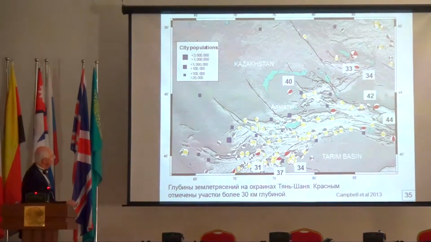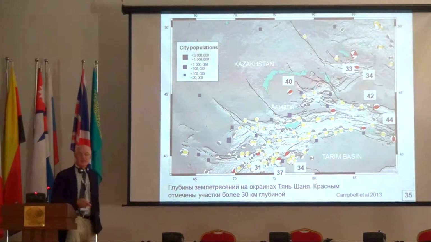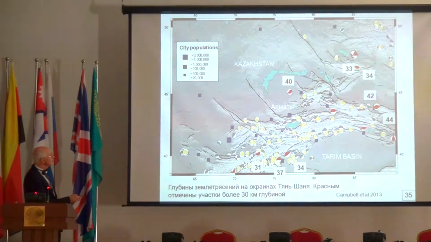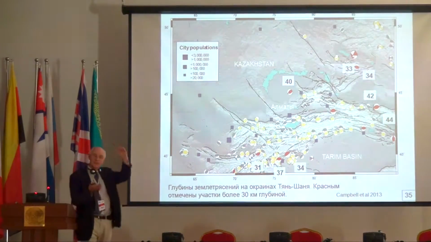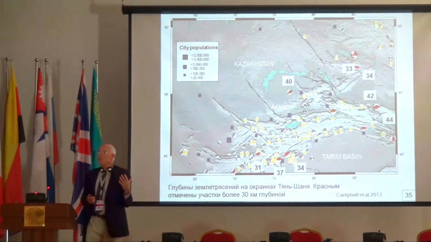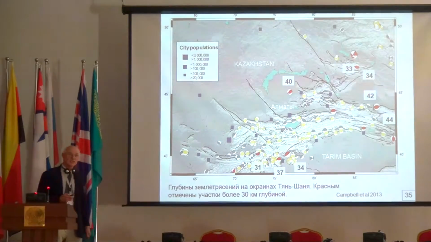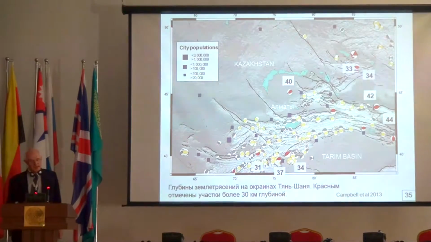Now this is a situation which exists also in Kazakhstan. Here, do not worry about the symbols, but the colors are important. The red colors are earthquakes which are deeper than 30 kilometers. The number here shows the depth. So this earthquake at 40 kilometers in Jungaria is in front of the mountains here. This shows that in this region of Kazakhstan, we also have a thick layer for the earthquakes, and we expect to see some big faults in this region. And there will be a talk this afternoon which shows a very big fault in this region which moved in a big earthquake in the past.